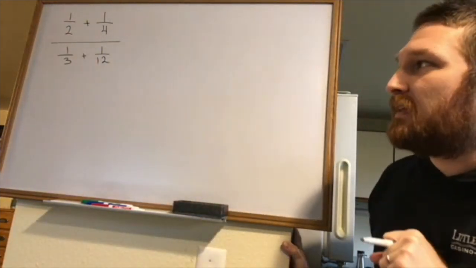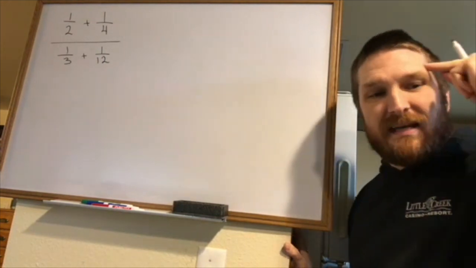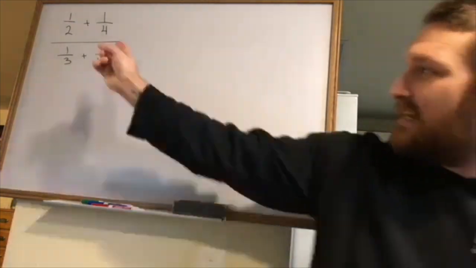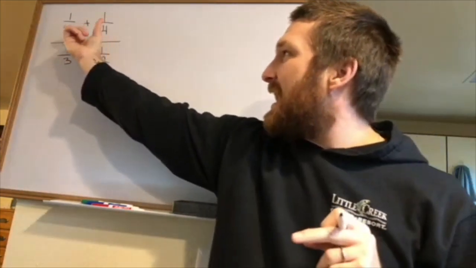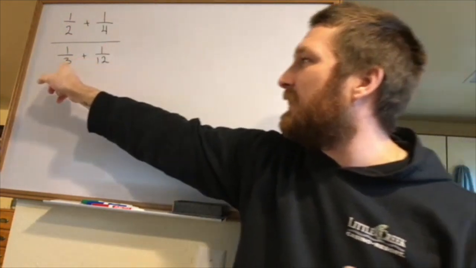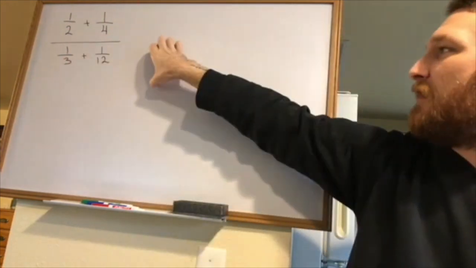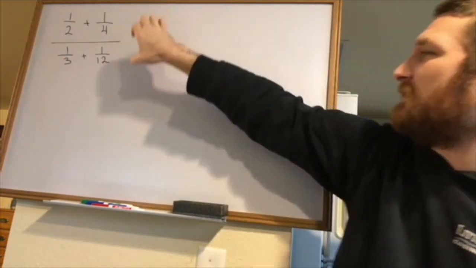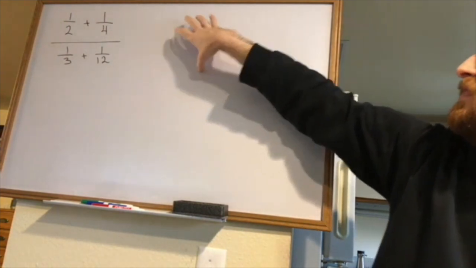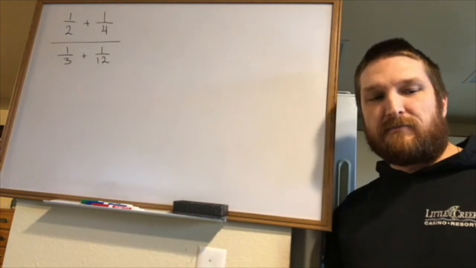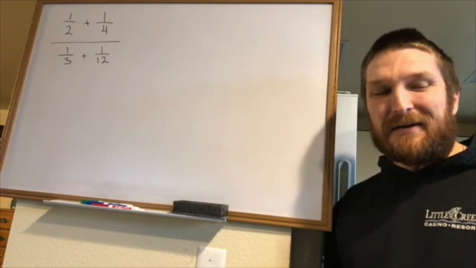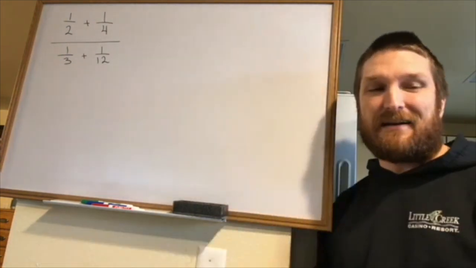if we had something like this, and you're thinking about what we did in the last section, you might be thinking, aha, we're going to have to get a common denominator here, add these together and we'll have a fraction up here. Then I'll get a common denominator here, add those together and I'll have a fraction down here. Then I'll have a fraction divided by a fraction. And so then I can multiply by the reciprocal of the bottom, and then I'll have my expression. And we could do that, but there's a much easier way when it comes to having fractions inside of fractions.